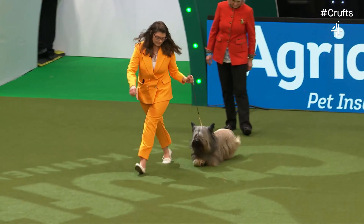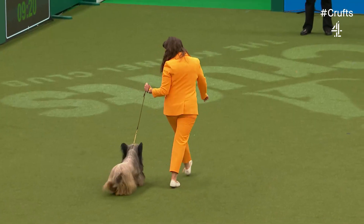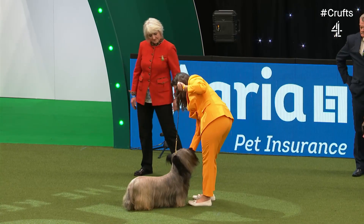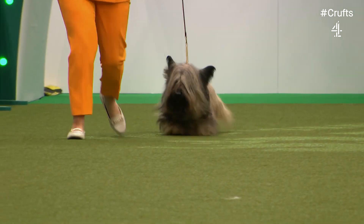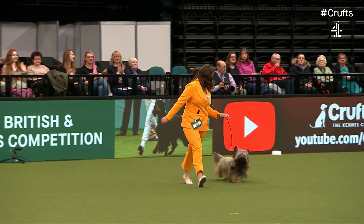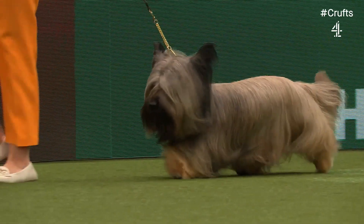Here now, the Skye Terrier, with its glorious double coat. One of the native breeds of Scotland — the Skye was very influential in the ancestry of a lot of the Scottish breeds. People remember the Skye Terrier and Greyfriars Bobby, the dog that pined for his owner after he'd died and stayed by the graveside for years, with the locals feeding the dog in the churchyard. The key feature is to get this length of body but also a strong, level topline, which he's showing very nicely. This is Fergal, a four-year-old dog, who we're told is a bit of a clown when at home with the family.